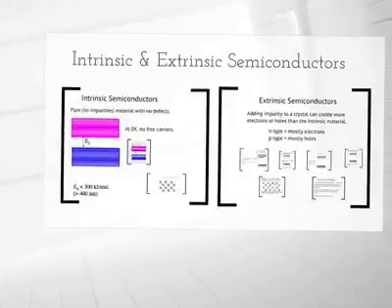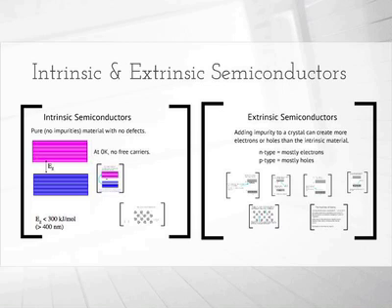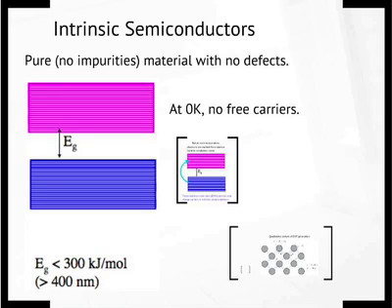So, okay, now we want to use the rest of the time to talk about two kinds of semiconductors which turn out to be very important, and it will be much more relevant for next week. But we need to understand what they mean. There's something called intrinsic and extrinsic. The ideas are very simple. Intrinsic semiconductors are ones which have no impurities. They're completely pure. So pure silicon, pure germanium, pure gallium arsenide, whatever. No defects. Of course, that's not real. All crystals have defects, but this is a theoretical construct.